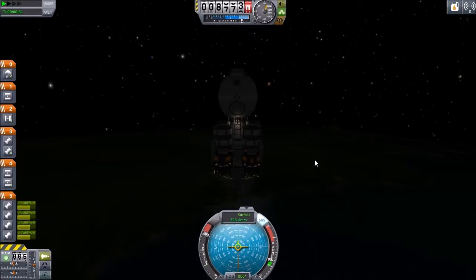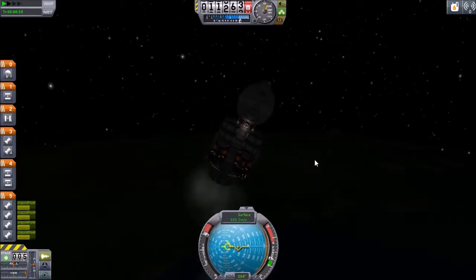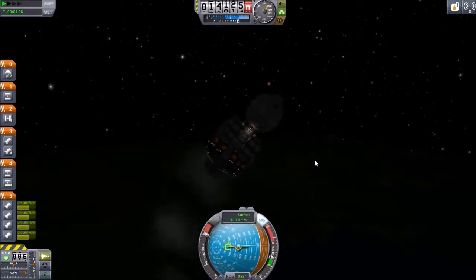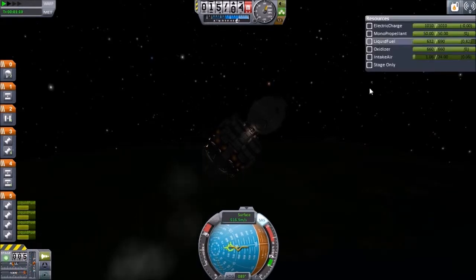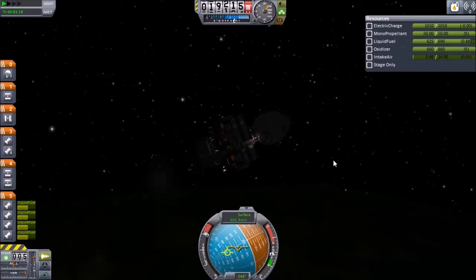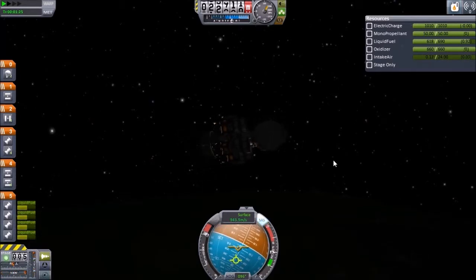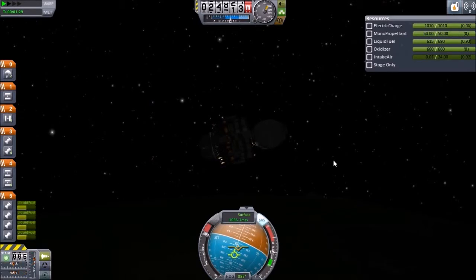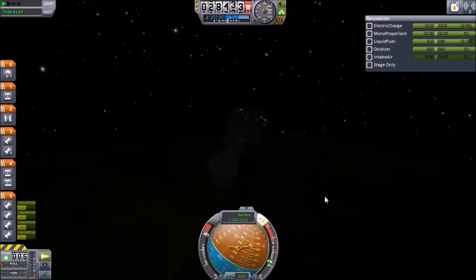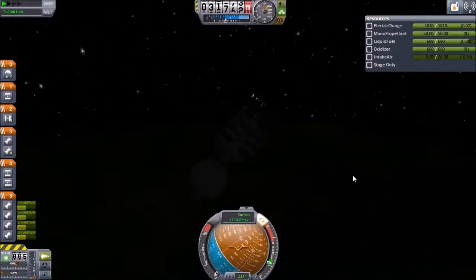Okay, standing by for our gravity turn. And gravity turn. Okay, we're gaining vertical altitude at a much higher than desirable rate. Control issues are an issue. Okay. Well, that told us a couple different things. It's pretty durable as far as spitting itself apart is concerned.